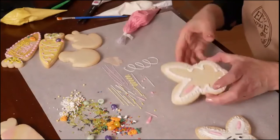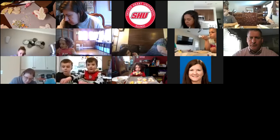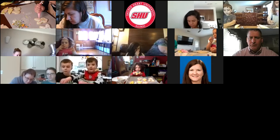So I'm just making a very thin oblong or oval shape here, just in the corner, on both sides of the ear. So this is just my little pink.